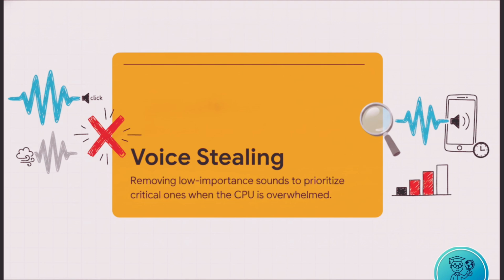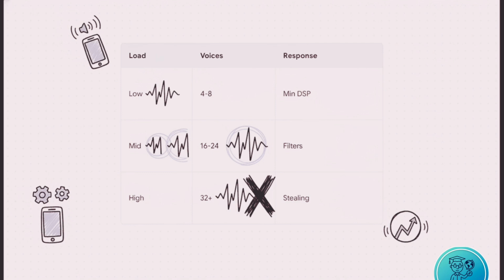It ruthlessly prioritizes sounds based on importance. A distant wind noise? Sacrificed. Cut off instantly so that your super important UI button-click sound can play without stuttering. This case study data maps it out perfectly, showing exactly how the system degrades gracefully. Look at the low load profile. 4 to 8 voices, negligible latency. Medium load handles 16 to 24 voices completely fine, but watch what happens as we hit the 32+ high load tier. Instead of crashing the whole app, the engine dynamically scales back audio quality and aggressively steals voices. It sacrifices a tiny bit of background realism for complete application stability.